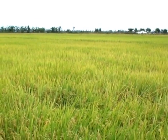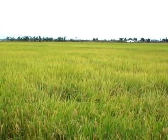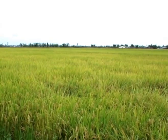Tran Van Dai, a farmer who is part of the One Must Do Five Reductions program in An Giang, is also reaping the rewards of a well-leveled field as he applies the best practices taught in the program.